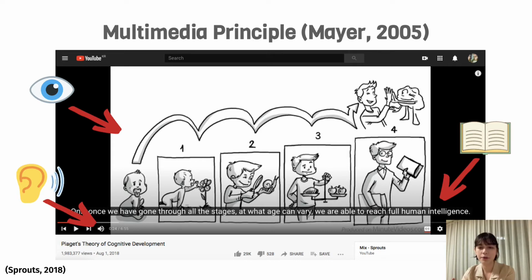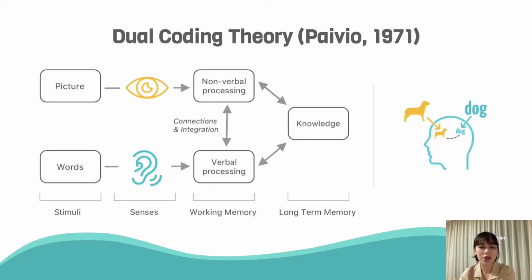And there are theories that help understand the effectiveness of incidental vocabulary learning through audiovisual input. So the multimedia principle, which was proposed by Mayer, suggests that people learn better through both words and pictures. And this is because the brain selects and integrates information from the elements of the multimedia presentation to construct verbal and pictorial schemas. And likewise, the dual coding theory also outlines that words and meanings are processed in 2 independent but connected channels. So the verbal code processes forms of language such as speech, and the nonverbal code processes our knowledge of the world through imagery. And the links between these 2 codes allowed for the decoding of words.